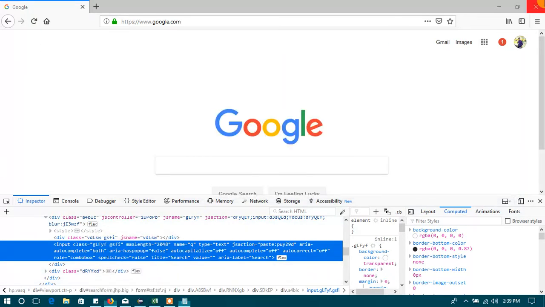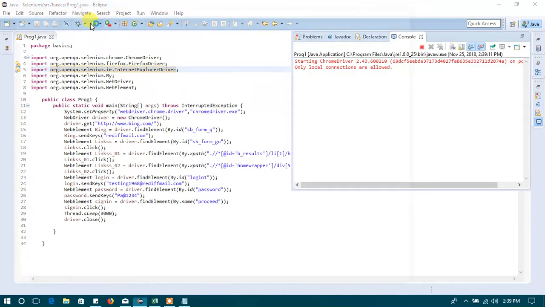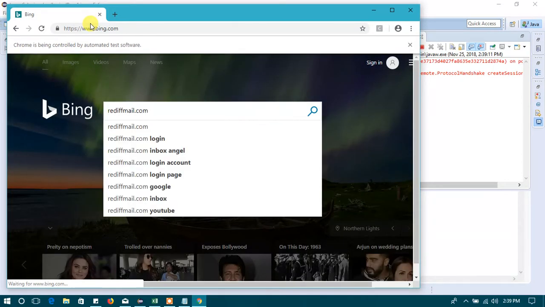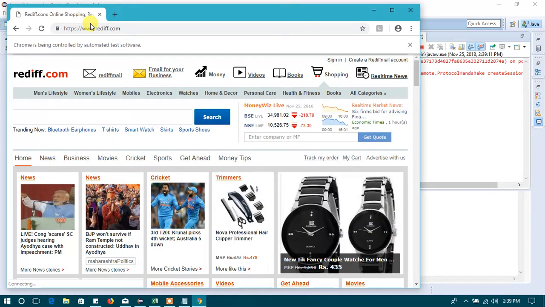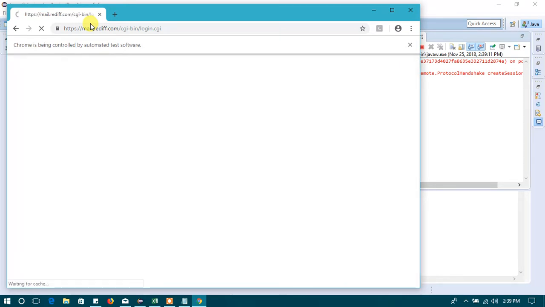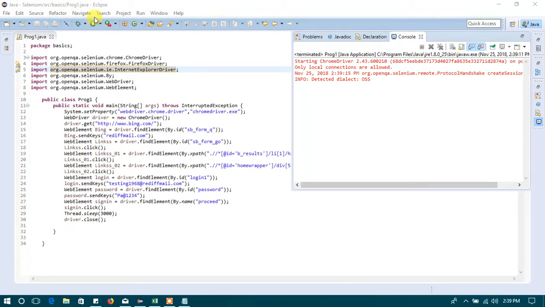Now let's execute this script, and after that we'll explore the findElement and findElements methods. So now we have successfully logged in and closed the browser. Now let's get into the code.